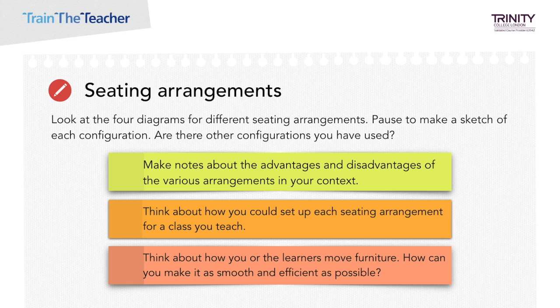As you move through each one, make a note about the advantages and disadvantages of the various arrangements in your teaching context. Think about how you could set each seating arrangement up for a class that you teach. And think about how you or the learners move the furniture. How can you make it as smooth and efficient as possible, minimizing disruption and maximizing time on task? Remember, pause the video at each arrangement and then click Continue to move on to the next.